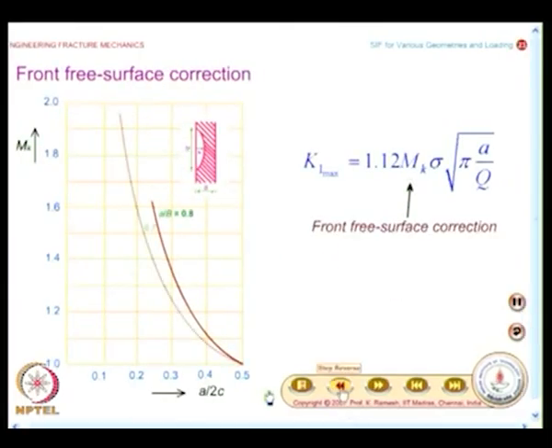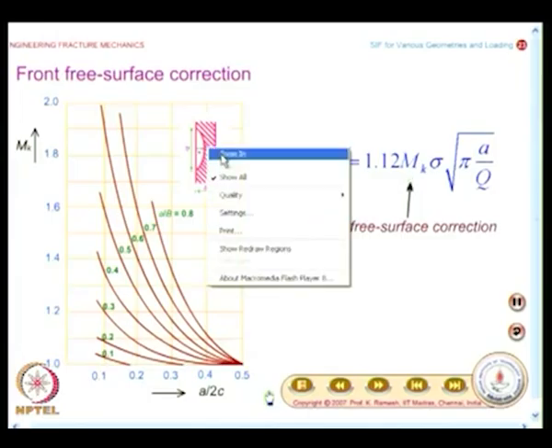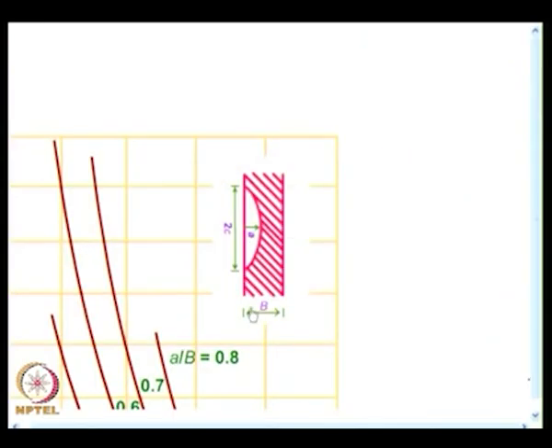And I had already mentioned, people also thought once you have the result, how to improve its accuracy. One way of doing it is to bring in plastic zone correction. The other aspect is, when I have a crack, you just make an observation of this. Maybe I could enlarge this. I have a crack here, I have the thickness b, this becomes the back free surface and this becomes the front free surface. If the crack is shallow, which is closer to this surface, a back free surface correction is all right.